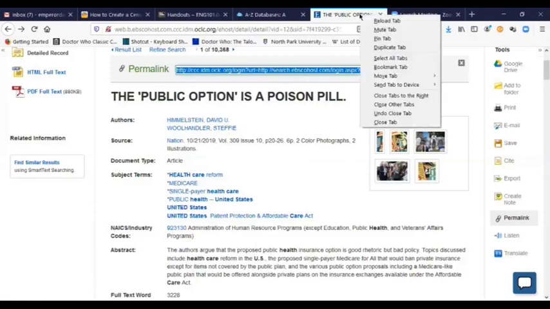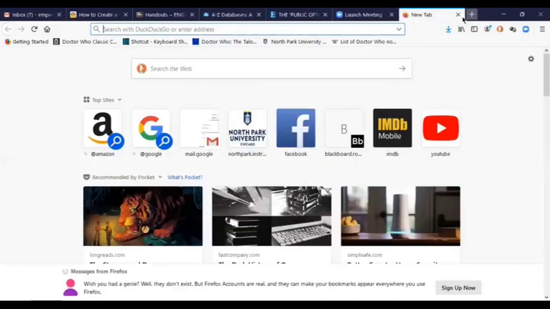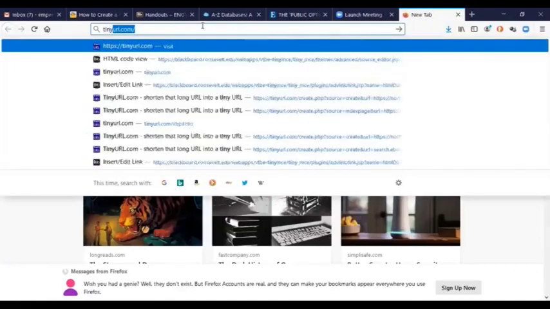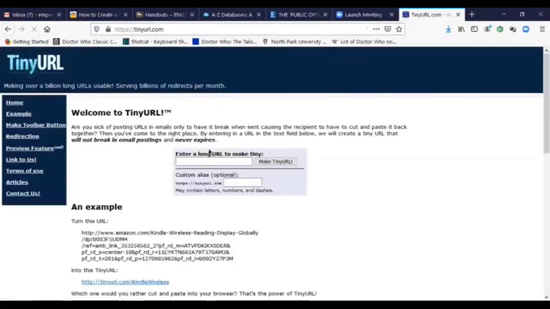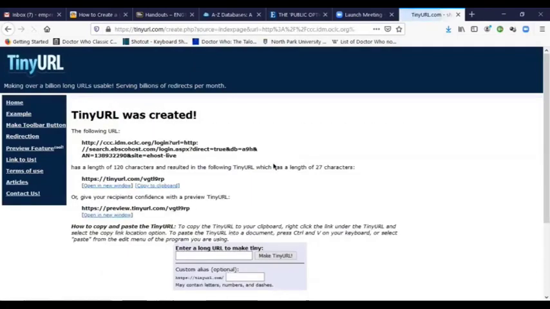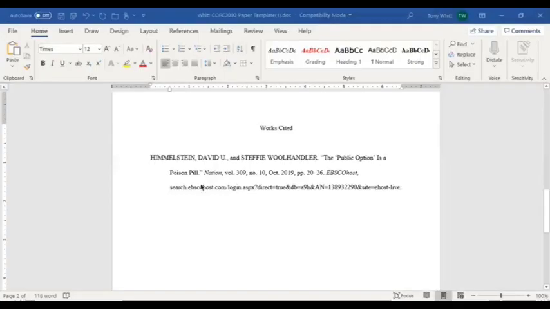And additionally, you're going to have to make a tiny URL of that. And you remember how to do that, right? It is tinyurl.com. And you go here, copy it in, make the URL, copy it to your clipboard, and then you're going to go back to that document. And when you go back to the document, you're going to paste it here. And you're going to hit your space key, and that's going to make it a hot link.